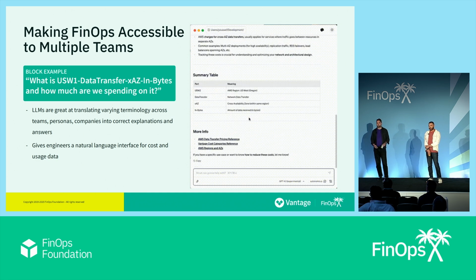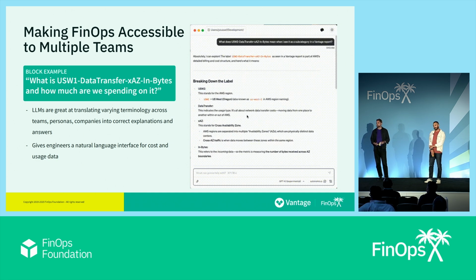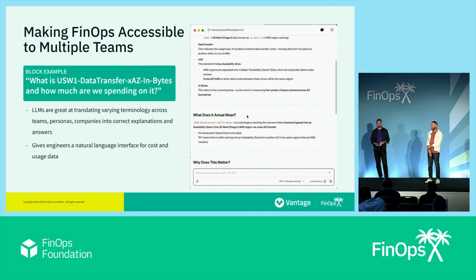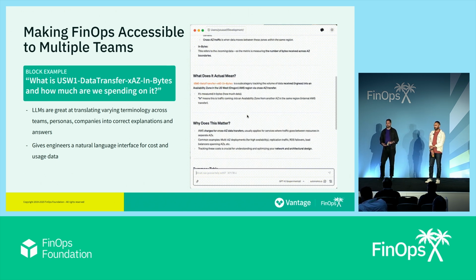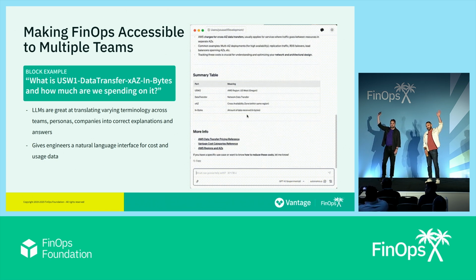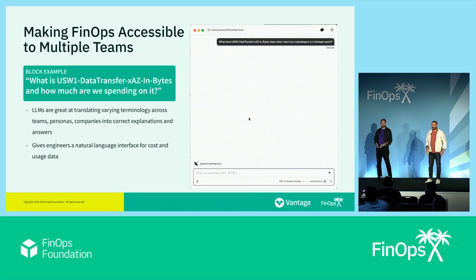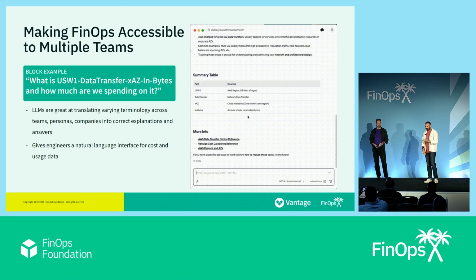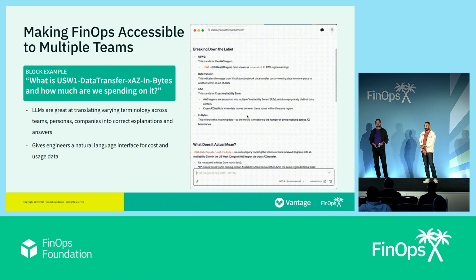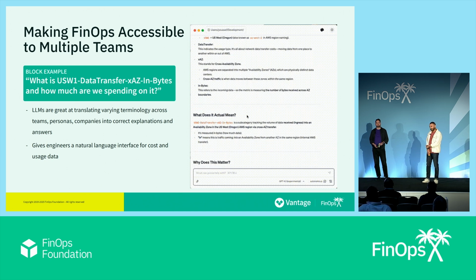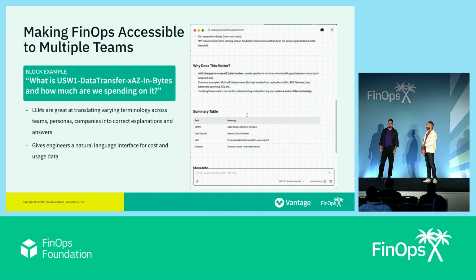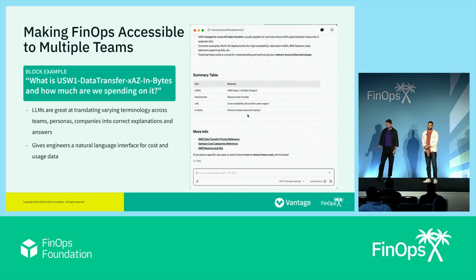So let's dive a little bit deeper into the different use cases across different teams and personas. Show of hands, who here has had to explain to a finance or procurement partner what a very convoluted or obscure CUR term is? I know I have. Right? So instead of fielding dozens of these requests a week and working with folks for 20 minutes, half an hour to try to get the answer, you can start to leverage Goose, LLMs, MCPs, and AI to provide that information to a bunch of different personas.